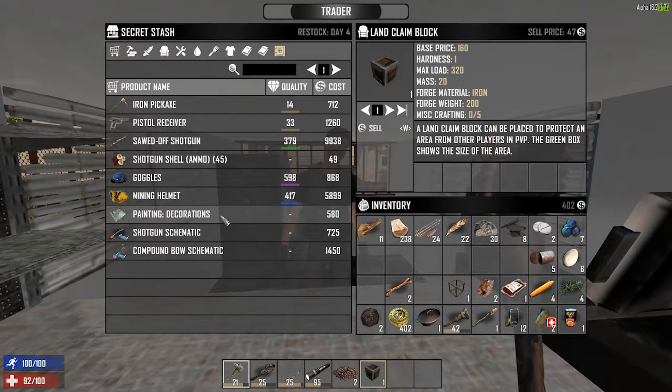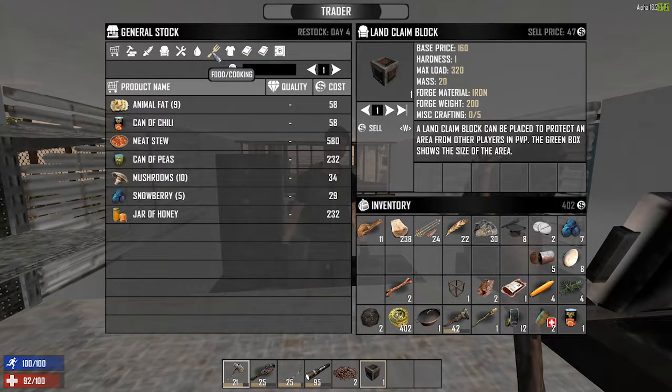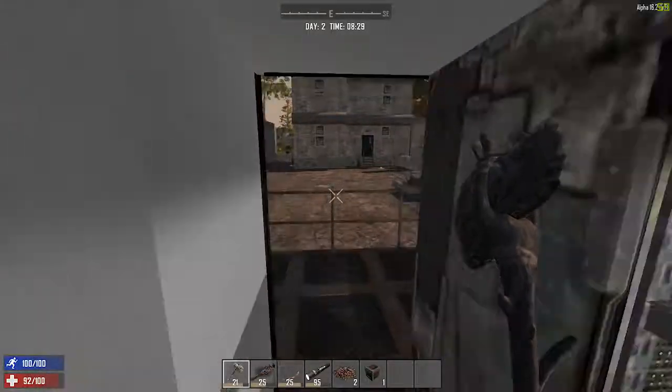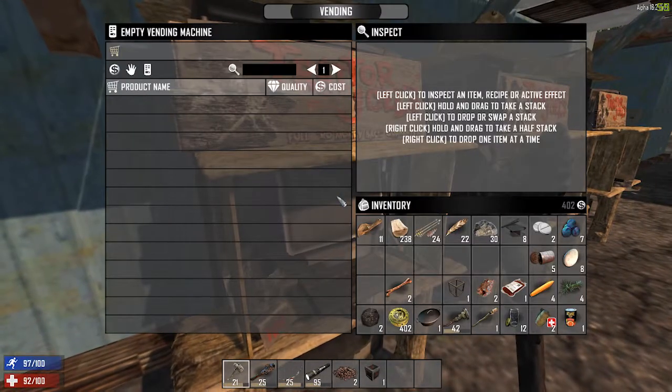Let's look at the secret stash. He's got shotgun and a compound bow, but we only have $400, so that's really not going to help us. An iron pickaxe. Does he have any antibiotics? Would that be in books? Tasting and brewing. He doesn't even have that kind of stuff here. Okay. Can of chili's $58. Meat stew. $580. Oh my gosh. All right. Yep. I will. Yep. Actually, it doesn't, but that's okay. What are these? Nothing. Okay.